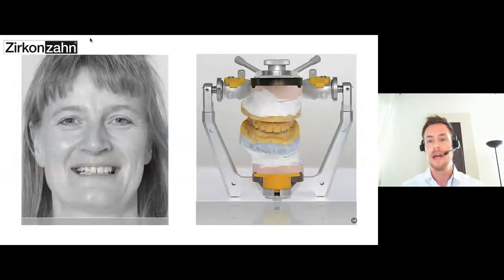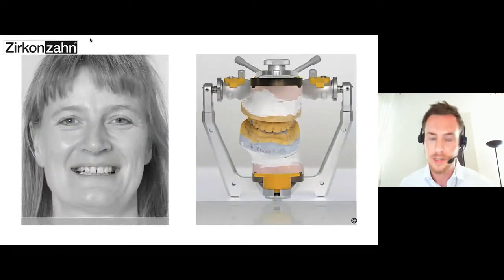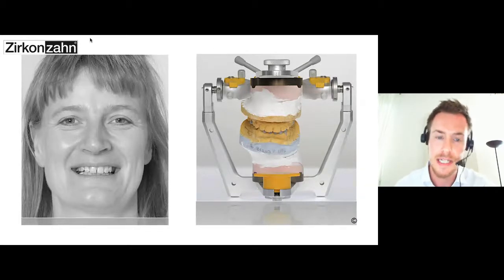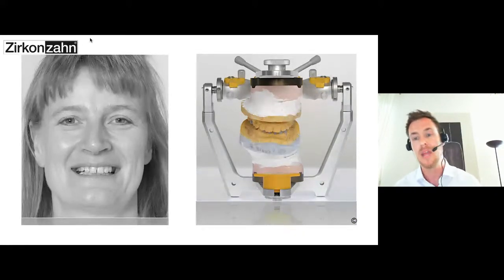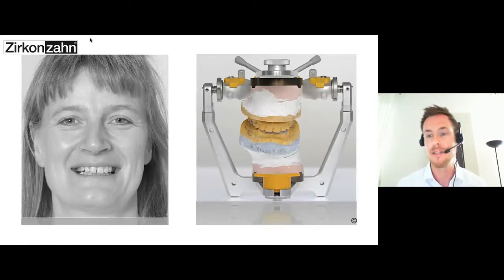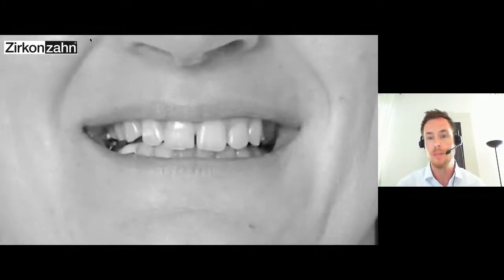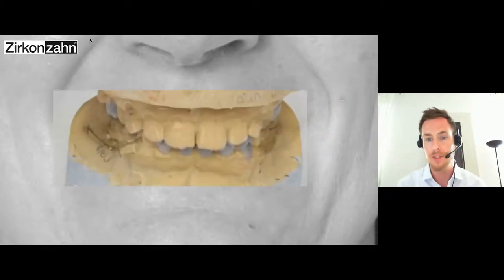And let's transfer this kind of mistake to a patient situation. As you can see on the left side, the patient is looking straight ahead, as a normal person would when they're talking to you. And then on the right side is the registration with the FaceBow. You see immediately the posterior area is completely tilted upwards.